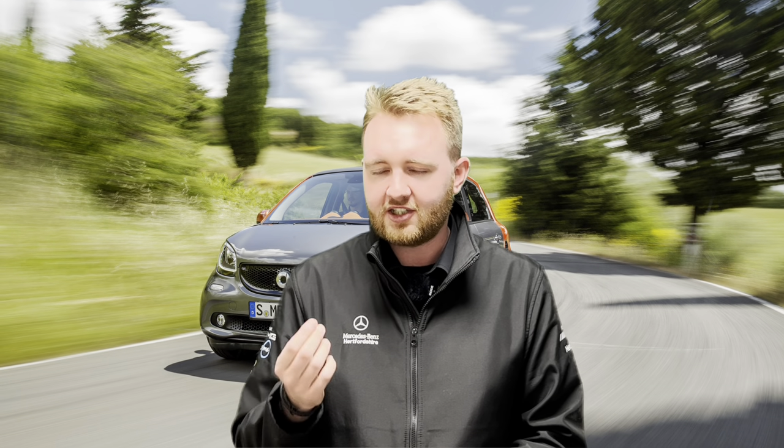I had to get this bit out of my system before the inevitable deluge of comments came in saying the words Renault and engine in that order. If you look closely, you'll see that the ForFour has the same door handles as every Renault from the early 2000s, which I'm very happy with — they look rather good. I had a Renault Twingo as my first car. It was brilliant, it had stripes on it, but no footrest whatsoever. The first time I drove the identically chassised ForFour, I immediately thought the steering in the Smart is a lot better.